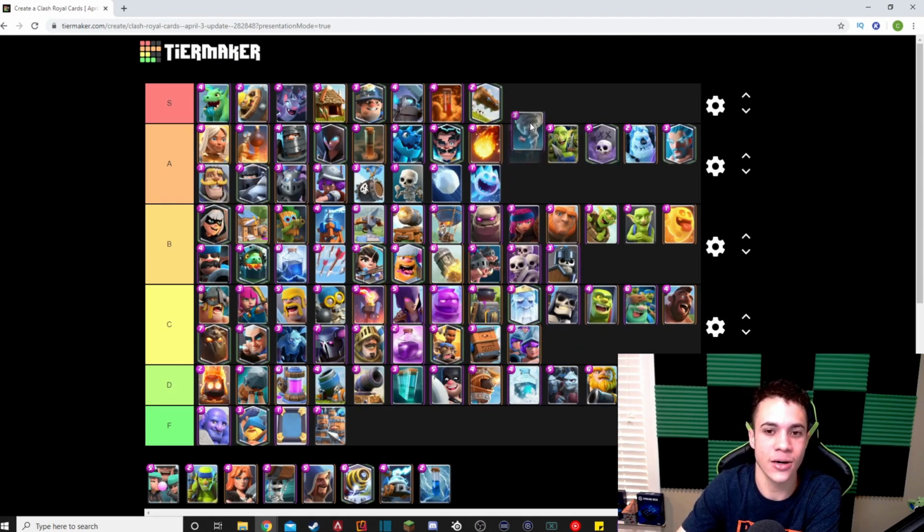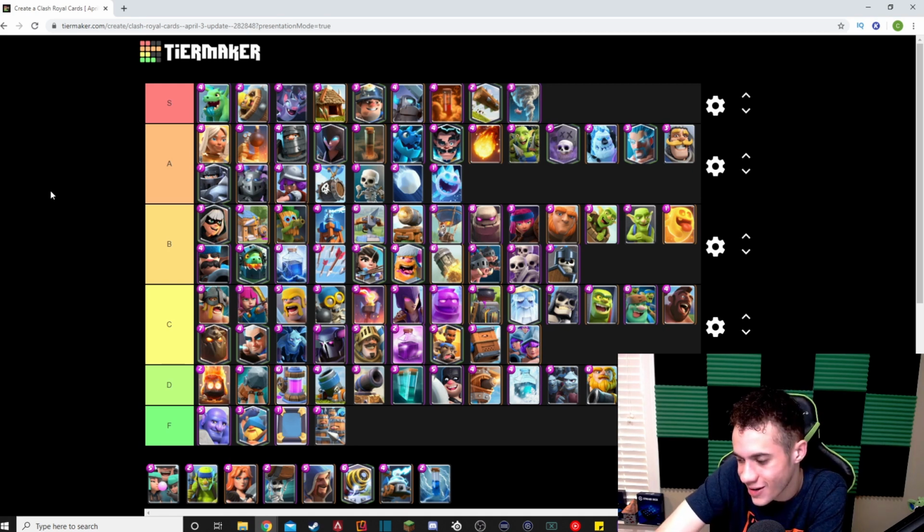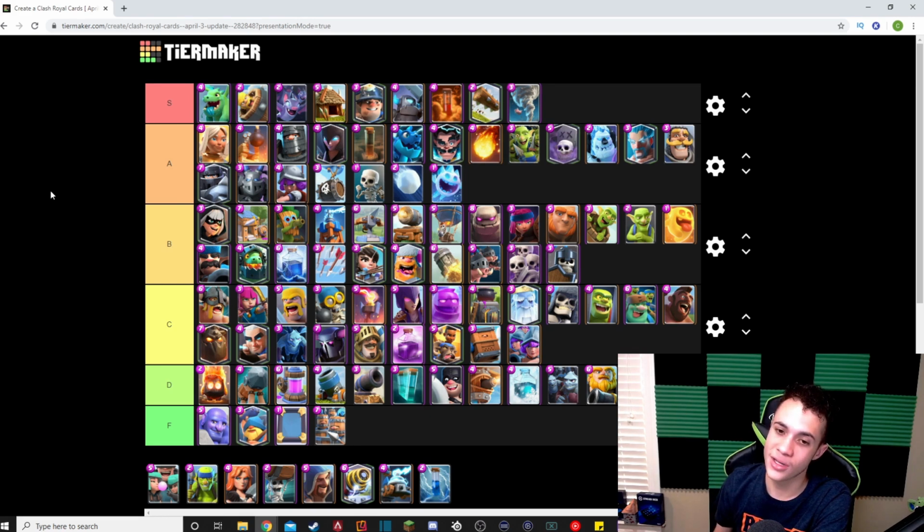Next up, we got the Nato. Nato is straight up S tier. You cannot go wrong with putting a tornado in your deck. You can activate King Tower and Nato troops with splash damage and stuff. Tornado is just so manipulative. You can manipulate really any card basically, and it's such a good card.